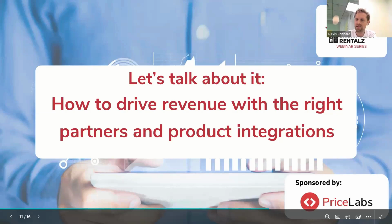Yeah, correct. It depends on how you define partners, but I see it two ways. The first part would be on the tech side, what could be our partners and what could be an ideal partnership. For us, it was not easy to find a product that would do exactly what we need. As we are doing luxury services, we are not doing mass market. We don't do many bookings. I mean, we do bookings, of course, but the average basket, if I can say that, is higher. So we don't have a large volume to handle, and we have specificities because everything is tailor-made, from client to owners to any service providers that we can bring in. So for us, it wasn't easy to find the right products on the tech part of it.